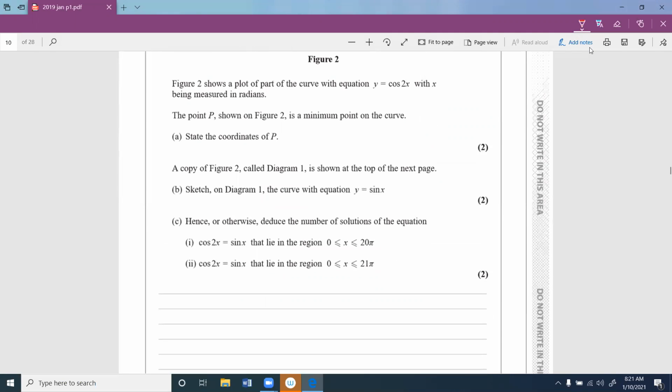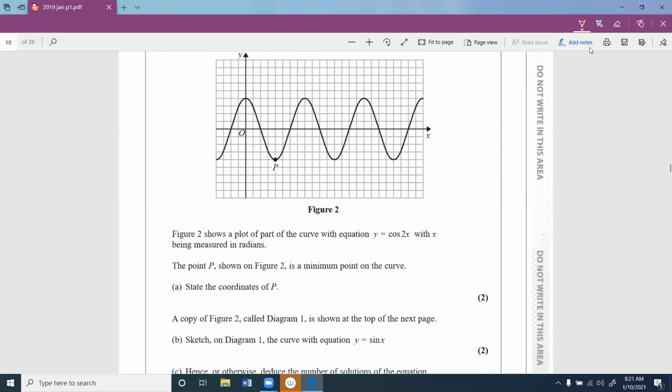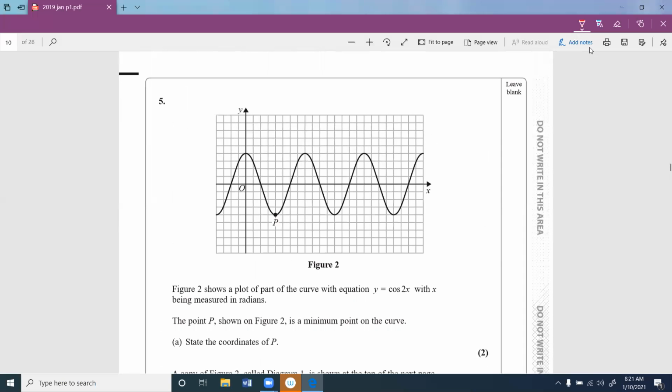Okay. So initially, if you just draw the cos x graph, I think you can remember the cos x graph. It starts from 1. At 90, it turns to 0. Then at 180, it comes to minus 1. Then it comes up to 270, then 360, and it goes on. This is just the cos x graph.